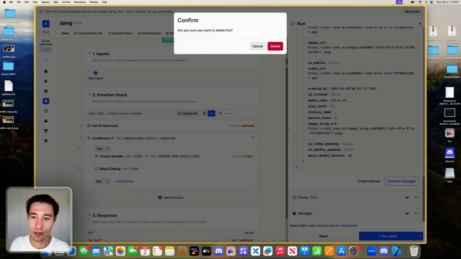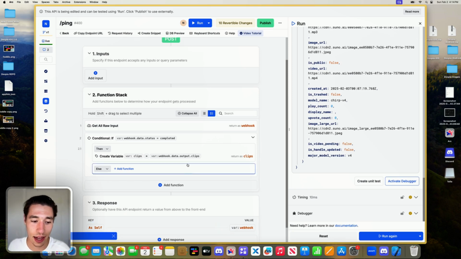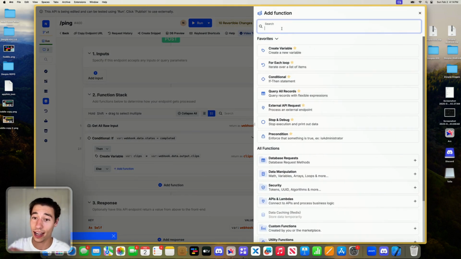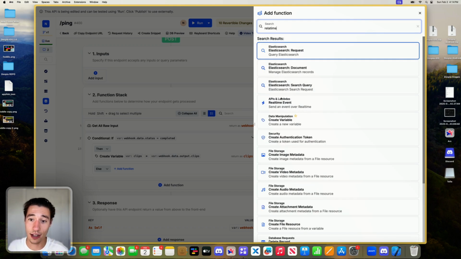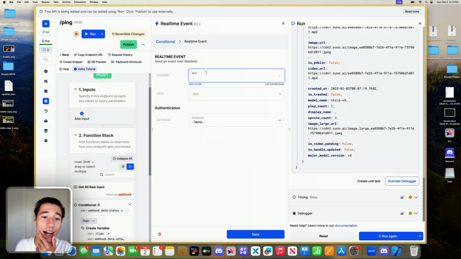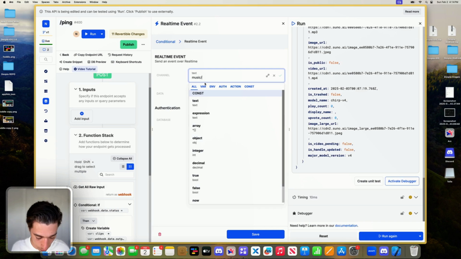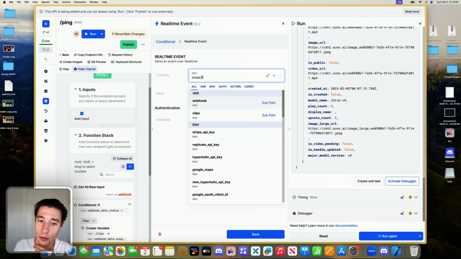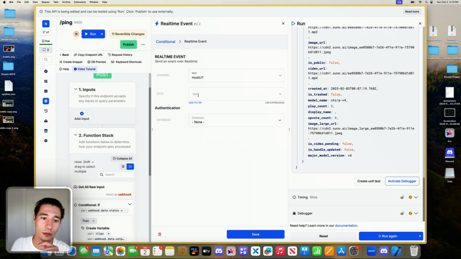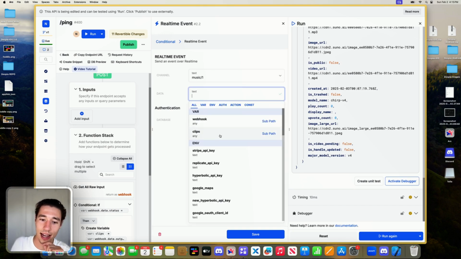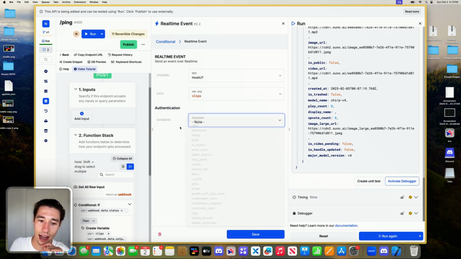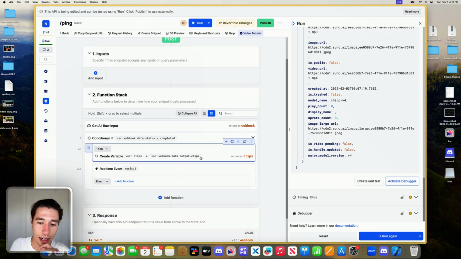So inside of here, we're going to then just send that data back. The way we send the data back from the backend to the front end using WebSockets is by using a real-time event. You're actually learning today how to use real-time in Xano. The channel will be music 1. You would probably want to make this individual channel dynamic based on who this thing is related to. But again, since this is just with one user, you're not going to worry about that. But then I can send the clips variable back, and there's no authentication needed. So there we go, and now we're sending clips back.